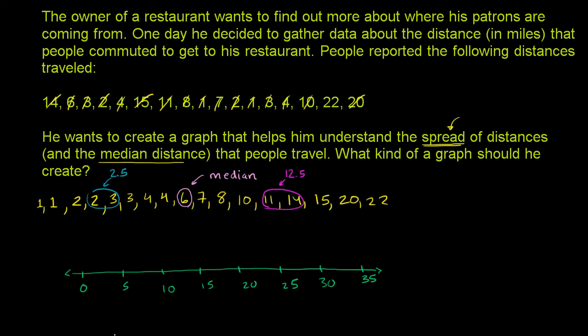So the first thing we might want to think about: the box part of the box and whisker essentially represents the middle half of our data. So it's essentially trying to represent this data right over here, the data between the medians of the two halves. So this is the part that we would attempt to represent with the box. So we would start right over here at this lower 2.5. This is essentially separating the first quartile from the second quartile. So let's put it right over here. So this is 2.5, halfway between 0 and 5.